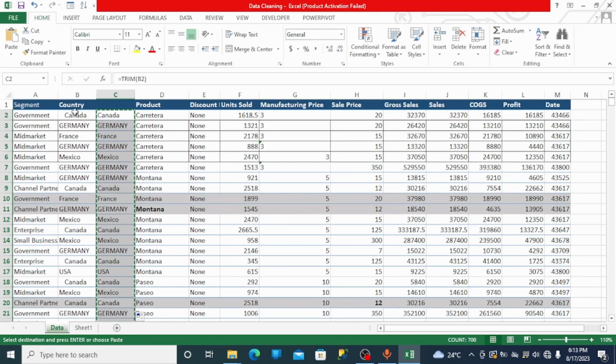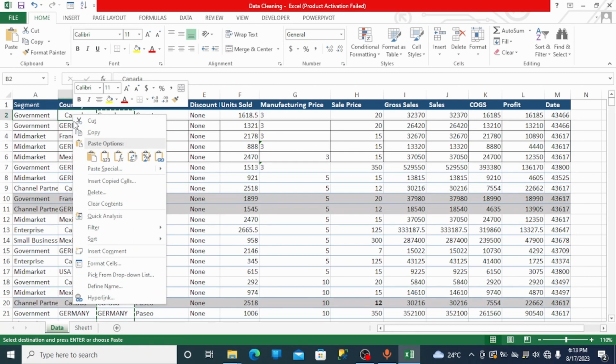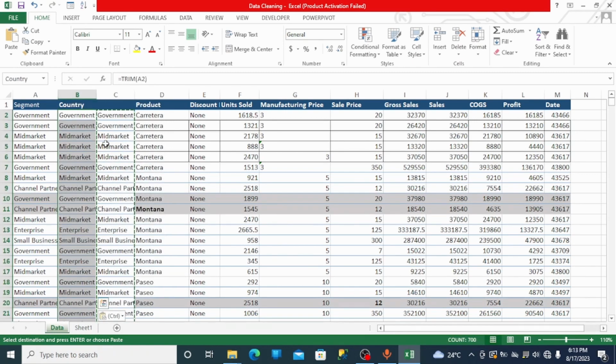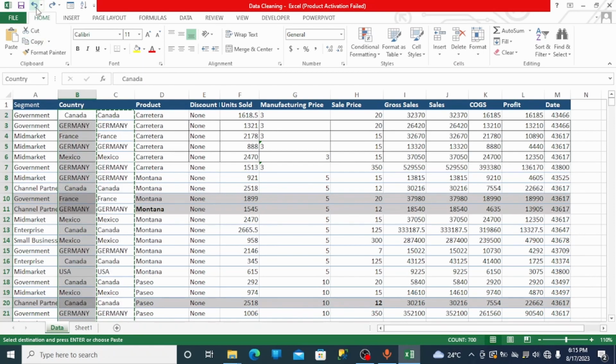Okay, I want to replace it with this. Okay, so I'm coming to paste. So paste for me. It has pasted for me, right? You see, it's messing up my data. So actually, we don't do that.